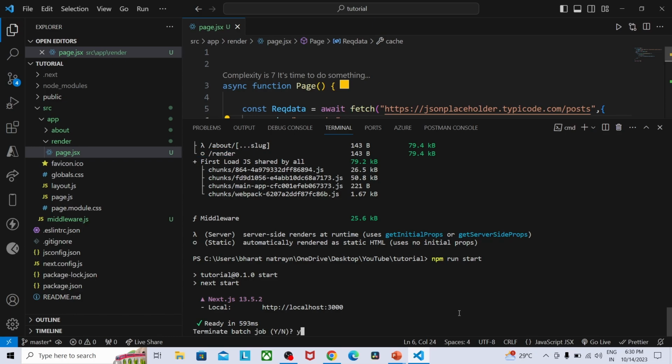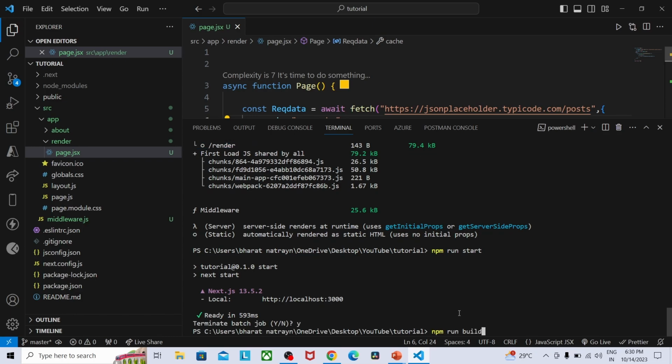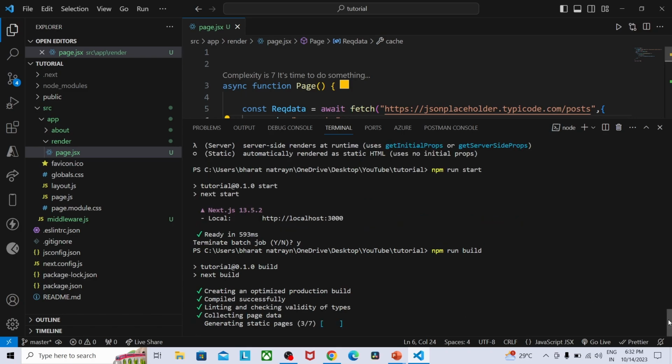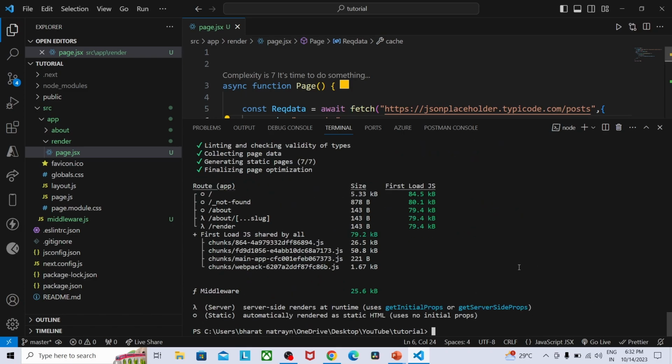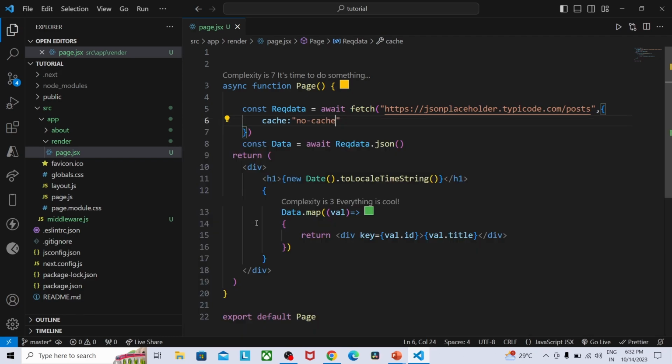You can see here the render page was static. After killing this, I'm going to create the build again. Here the build has been generated. Now you can see the render page is showing dynamic rendering, as it is using server render at runtime. It has changed because we have removed the cache. So Next.js itself understood it should generate dynamically.